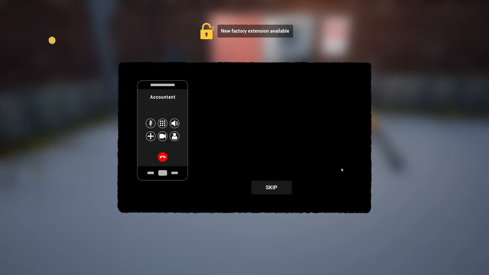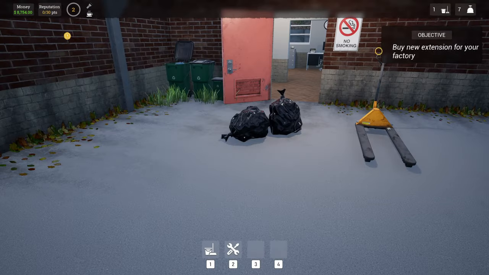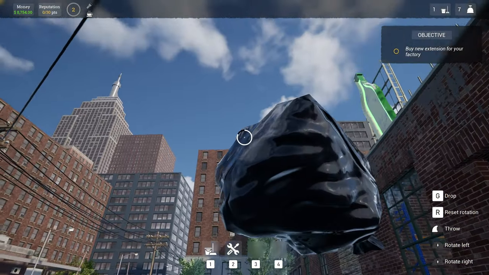There we go. Okay, accountant. Good news. I found some subsidies for your factory. You will receive a transfer. With this amount, some money. You should be able to destroy the separation of the factory and renovate the machine in the back of the factory. If you need more money, there are some investors interested. You can go to the computer to see about it and also see the conditions. Okay. Cool. So let's just finish cleaning up quickly.